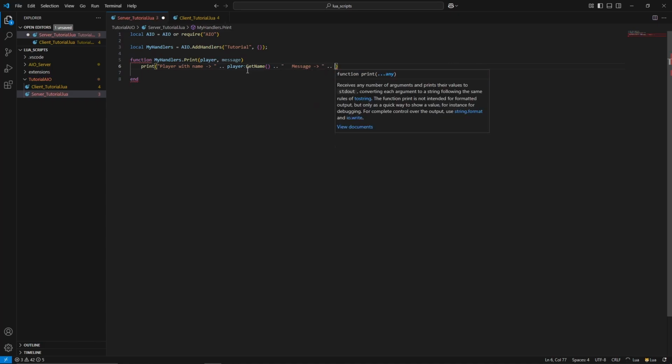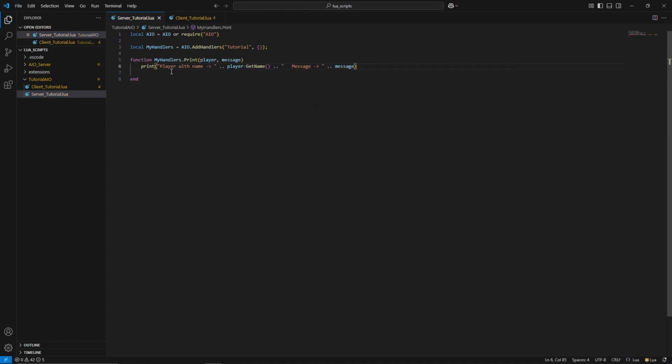Then outside of the double quotes, write your message. So now this will print to the server console and show that the player with the name here sent this message.